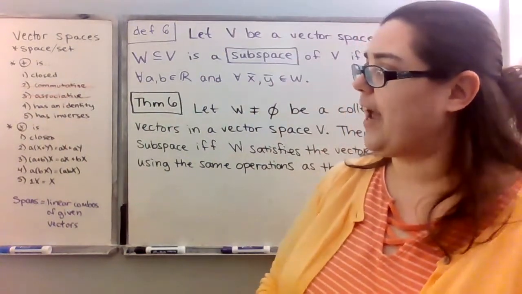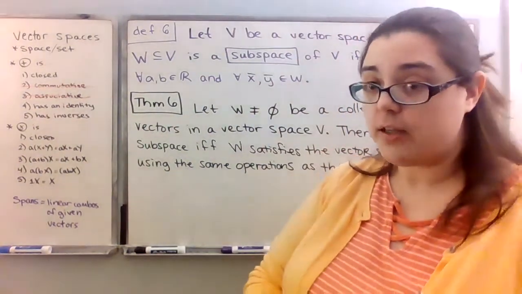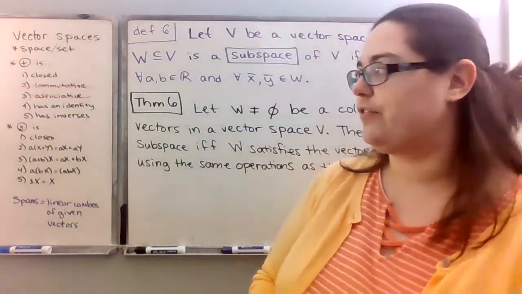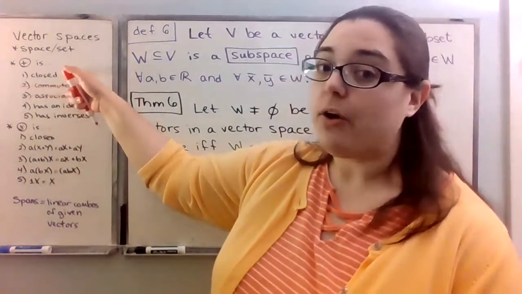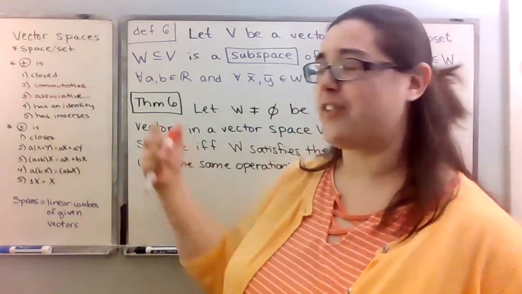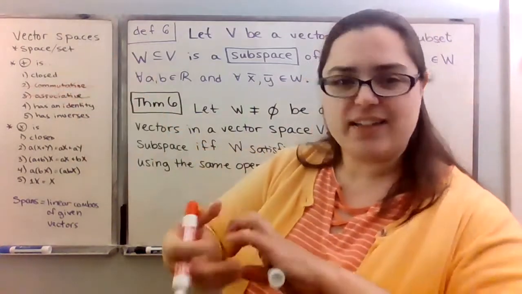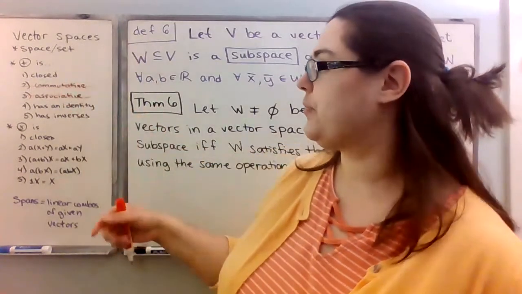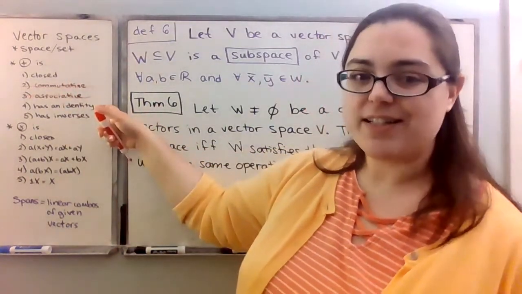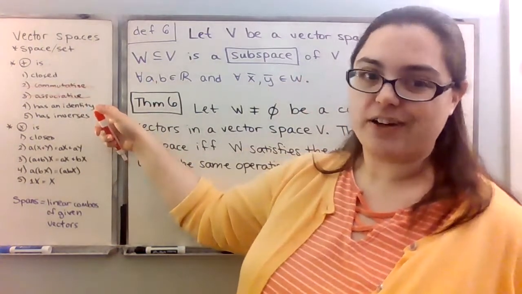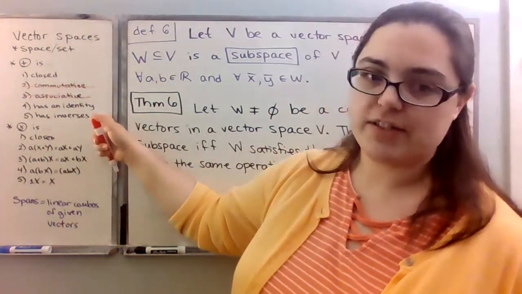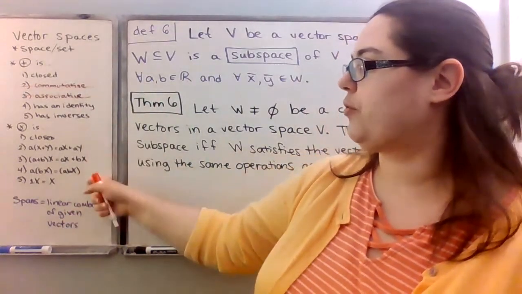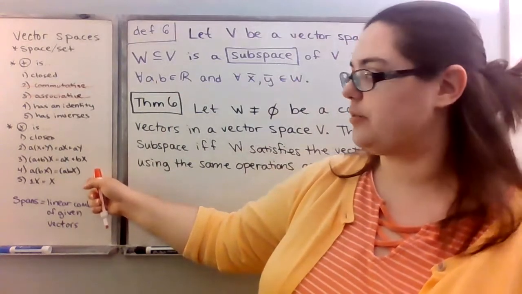Now, the other three additive axioms we do have to check because W is a subset. It doesn't contain necessarily everything that's in V. So W might not be closed. It might only have some things in it. And if it's not closed, if it's not all self-contained, right, then it's not going to be a vector space. Similarly, if the additive identity is not included in W, then it's not a vector space. And if everything doesn't have its inverse, it's not going to be a vector space. So we can do a similar sort of treatment for the scalar multiplication axioms.